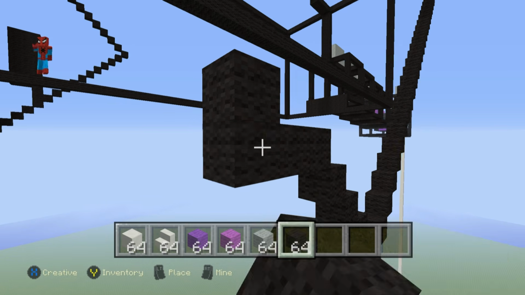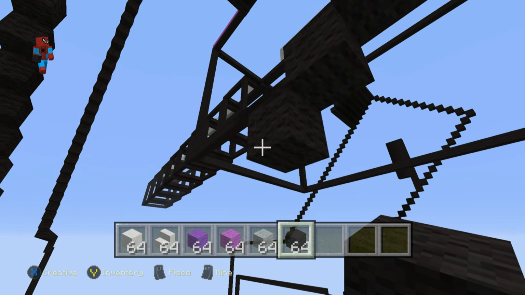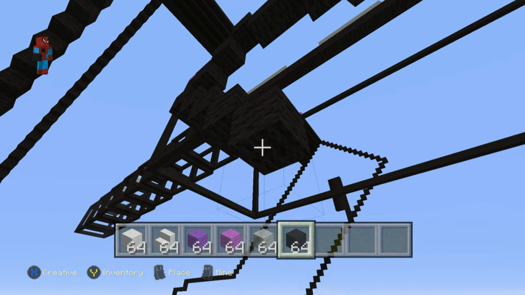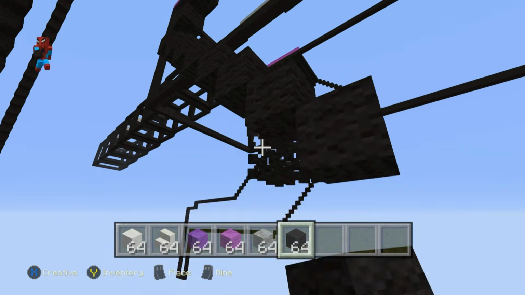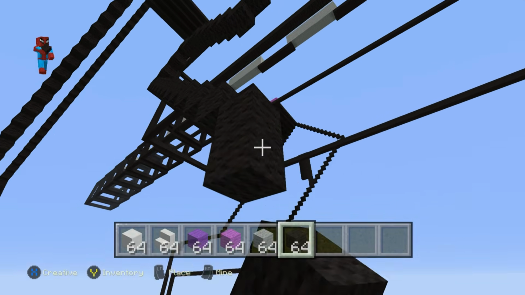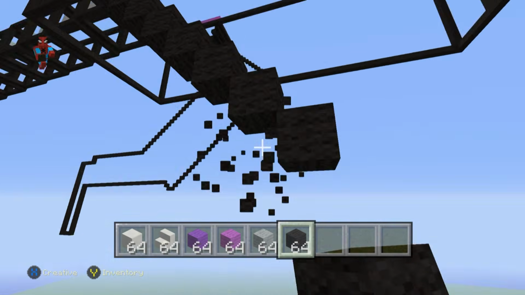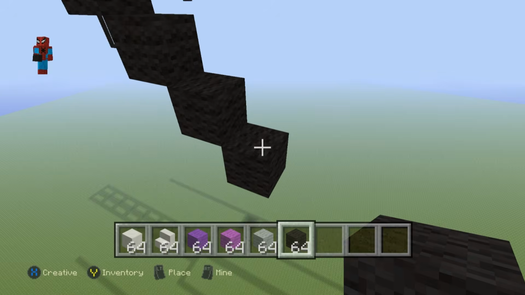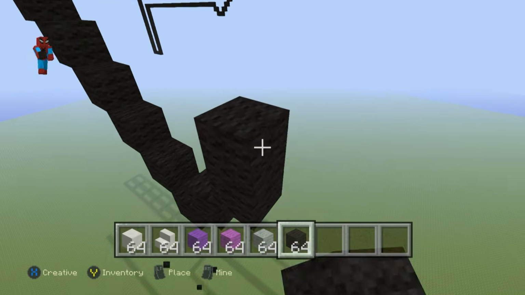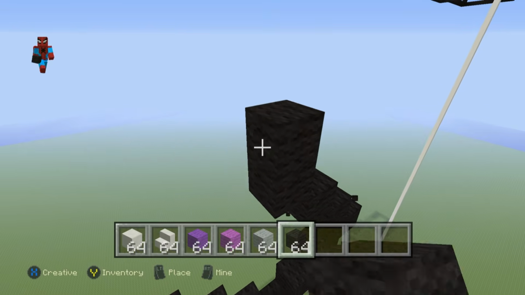Followed by 3 bottom left diagonals. That's 1, 2, 3. Then do 16 bottom right diagonals. That's 1, 2, 3, 4, 5, 6, 7, 8, 9, 10, 11, 12, 13, 14, 15, 16. You then want to do 3 upper right diagonals. That is 1 and 2 and 3. Then do up left diagonals until you eventually connect back to where you first started.